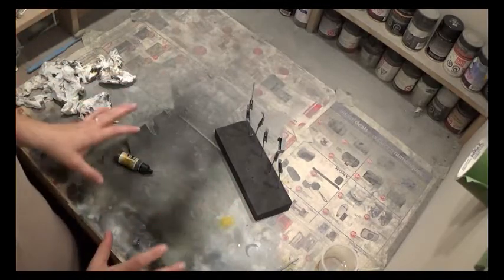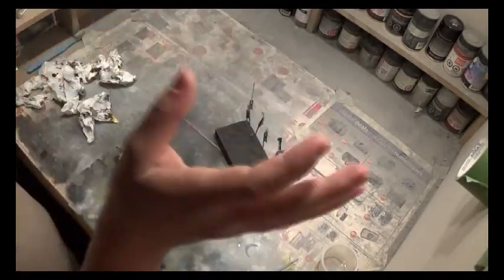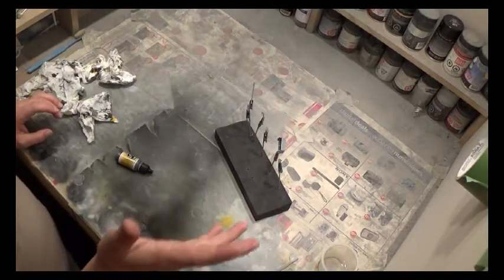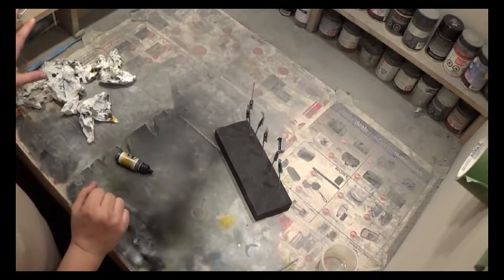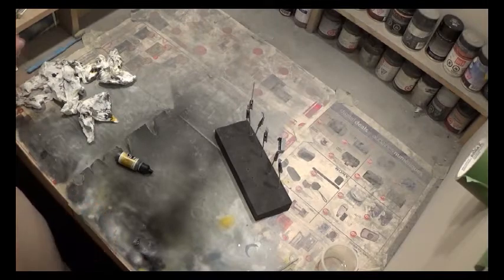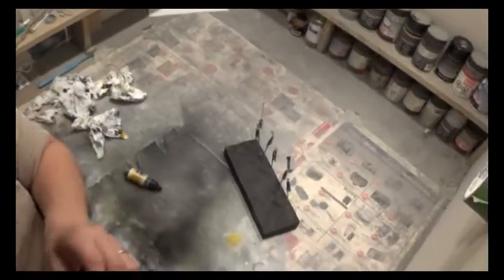So here you can see the basic paint setup I have. It's a booth. It's a little hard to see everything, but it's a 5-sided cube basically with this end open so I can access it. Over here I have a number of tools that are handy. Actually, you know what, here I'll just pick you guys up and give you a quick walk around of what it looks like.